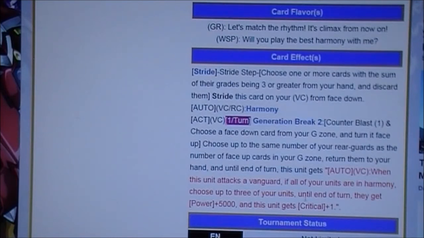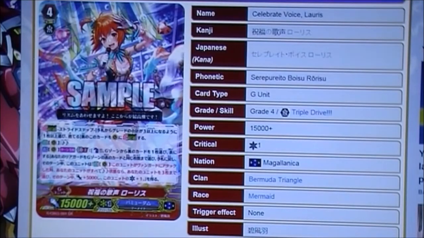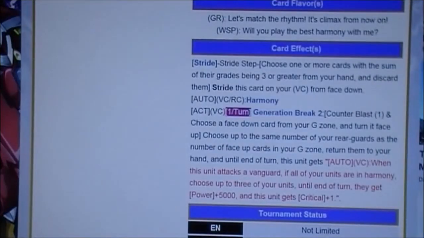You have to actually return a lot of cards. I mean, you probably want to run other cards that allow you to summon back cards from your hand, because if you think about it, you choose the same number of rear guards as the number of face-up cards in your Yi zone. If you have 3, you have to return 3 cards, and that's a lot. If you have Generation Break 2, you have to return 2 cards. And when this unit attacks a Vanguard, if all the units are in harmony, choose up to 3 units. Until the end of turn, they get plus 5k, and this unit gets critical plus 1.